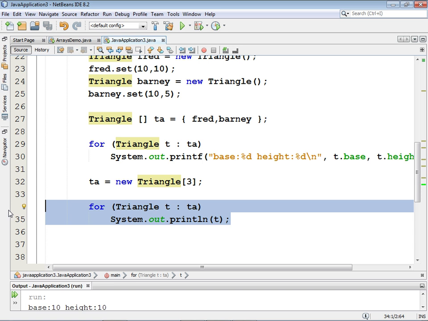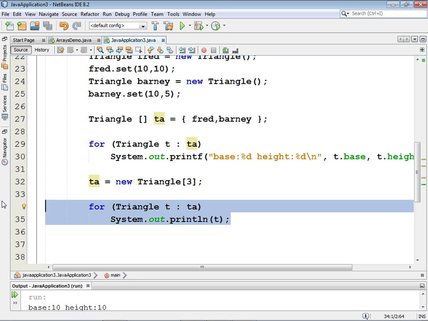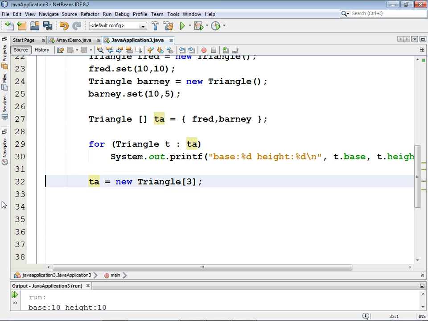We need to fill it in with data. Why don't we use a for loop that counts 3 objects, creates 3 objects, and stores them in the array? I'm not digging this because it was just printing out null, so I'm going to delete that. But I'm going to make a for loop, but it's going to be an index-based loop, for i equals 0, i is less than 3, except actually where it asks for the length of the array. You can't use a for each loop to fill in a new array, to allocate new objects. For each is basically for doing read-only. Treat for each as though those variables were read-only. You can't change them. Some languages you can, not this one. So we're going to use an index counter, so I'm going to call it i.